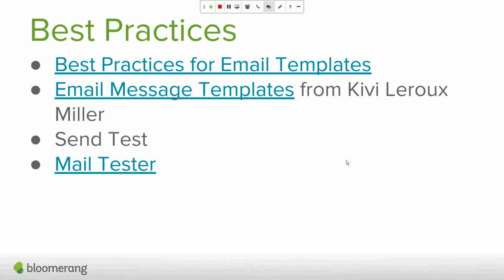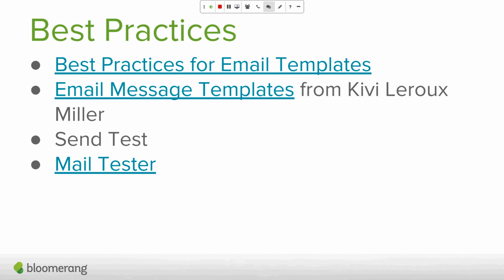All right. So some of the other resources that we have available are our best practices for email templates. They have some really nice resources in there, like telling you the exact image sizes you should use in the 1 or 2 column templates, which we'll go over. You know, some good ideas on how you should send those out and that sort of information.